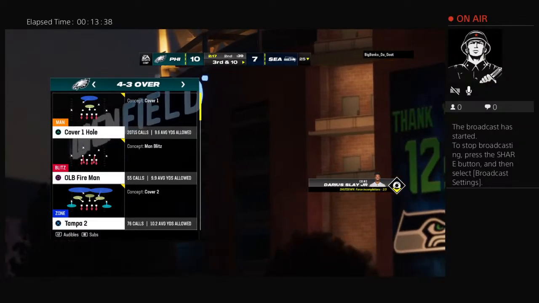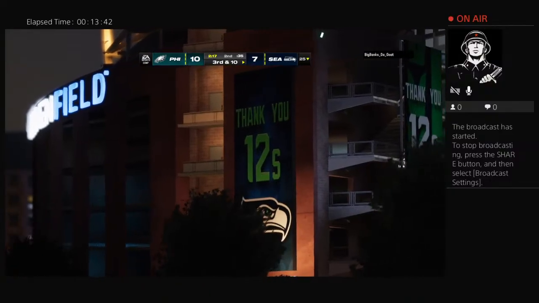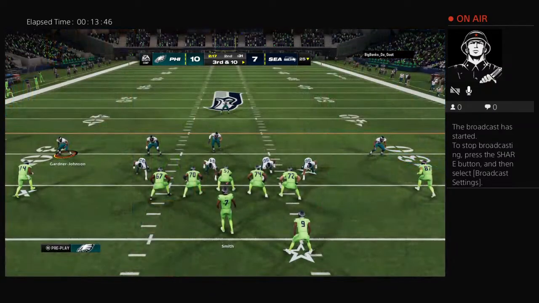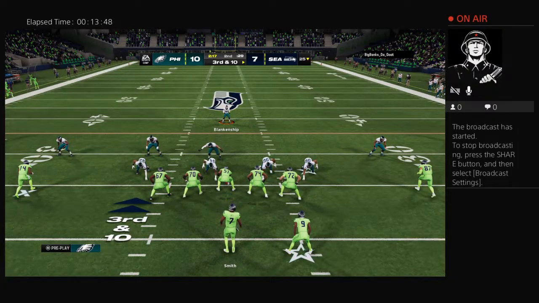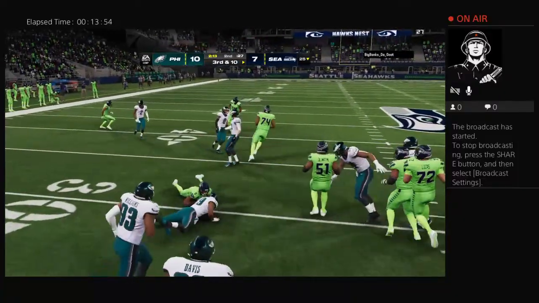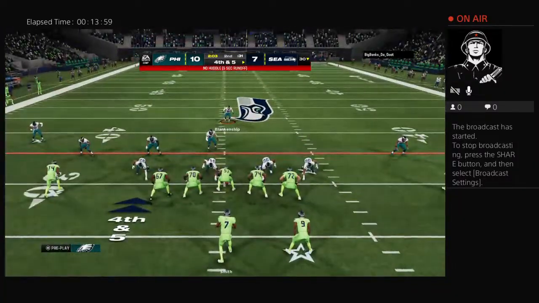Now Geno, a quick throw there, but it's going to be incomplete. Well, they approached this drive with a lot of confidence after their last one ended up as a touchdown. But incompletions on their first 2 throws has them huddling up and trying to figure out a big play here on third down to get their momentum going again. On third down, here's Walker. And they're going to get him down well short of the first as he can only get this to the 30.